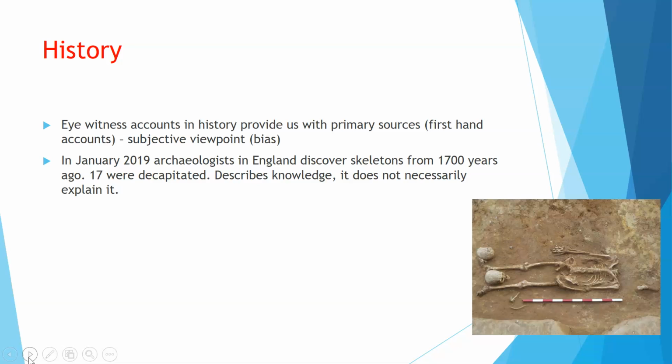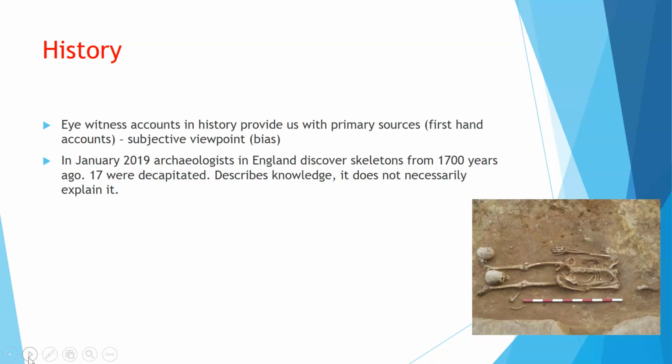And one of the things that we do have to remember, and we will explore history as one of our areas of knowledge, it is a good one to do, we have to remember that there will be a subjective viewpoint or a bias from that eyewitness, because they're seeing it only from that one angle or from that one position. The other thing too, I think that's quite interesting when you think about sense perception, is that in some areas of knowledge, it might actually explain the knowledge, whereas I think in history, it would perhaps describe it.